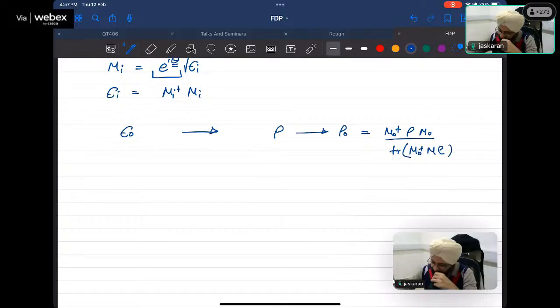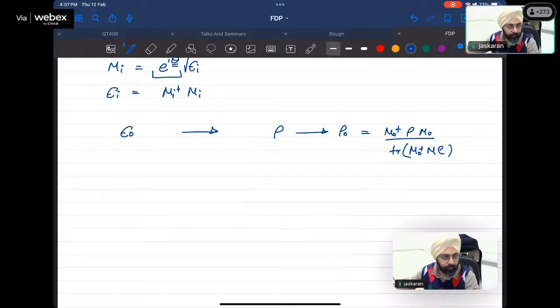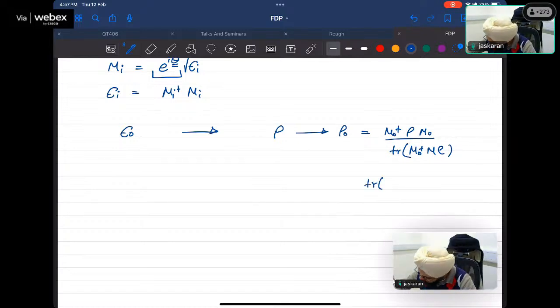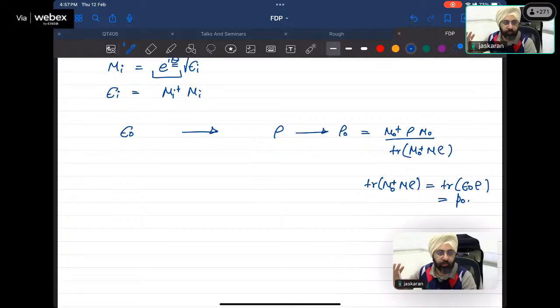So remember, the state has to be normalized. That is why we have the denominator factor, which normalizes the state with its probability. If you look at the denominator, it is nothing but the trace of E0 rho, which is the probability of getting that particular outcome. So we are just renormalizing the state that we are getting.